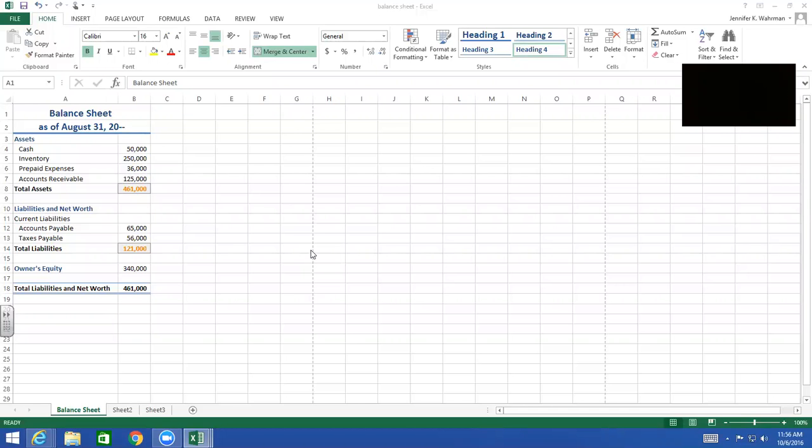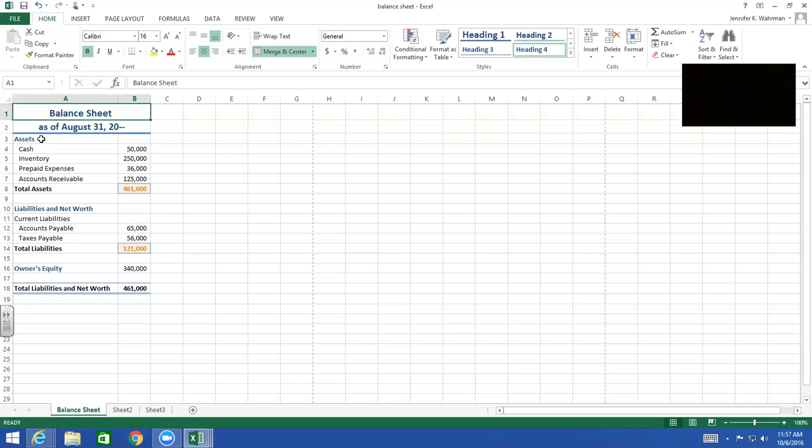All right, and we're going to do the print area. I'll be honest with you, I don't use this because if I want to print a certain section of it, I just select what it is and I choose print selection. So to set in the print area, I almost wanted to skip it, and then I thought no, because if we end up doing that MOS test for Excel at some point in the future, that's probably something that's going to be on there. So we're going to set a print area to include the asset section A3 through B8.